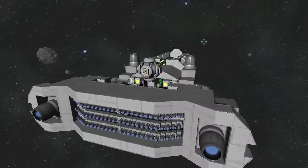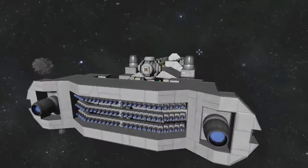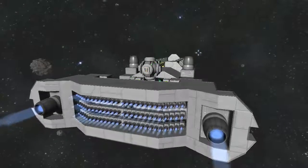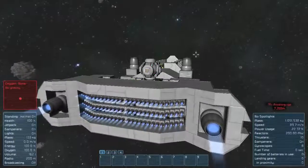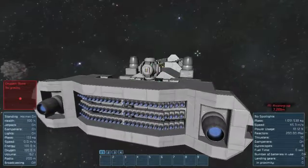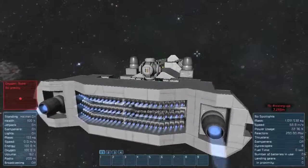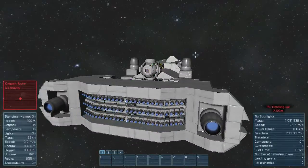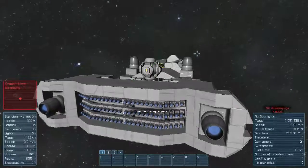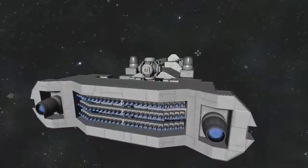So here I have integrated these engines, and they give me a force roughly equivalent to, I think it's 9 more heavy Starship engines, but at a fraction of the size and cost and weight. So you can see that these are firing in tandem, and if you look at my speed, it's going up quite well. And if I stop thrusting, it immediately stops thrusting. And if I turn inertial dampeners off, it'll actually keep going because it's weighted just a little bit wrong and it's catching its own acceleration. There are a few bugs in the code, but nothing that can't be handled.